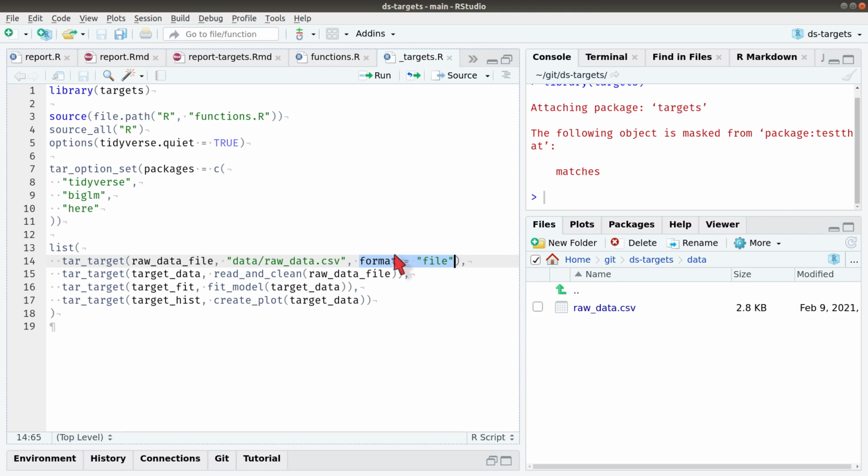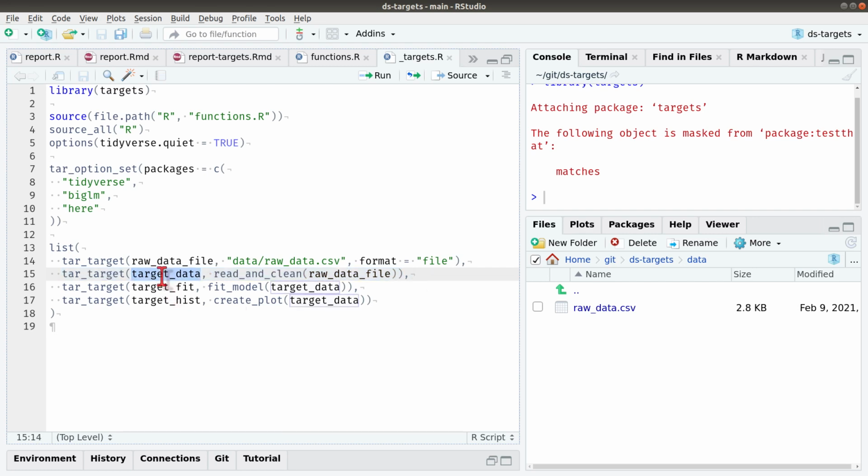So for now, I just want to give a glimpse of it, but I'm not going to dive very deep into it. And then the other targets, basically you have one target per step. Remember that we had before: the first step was to read and clean the data. And so this is the name of the target.